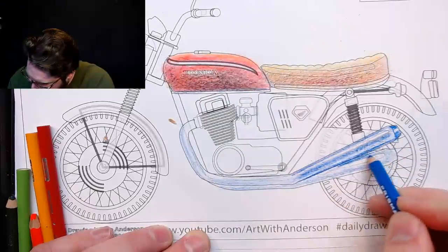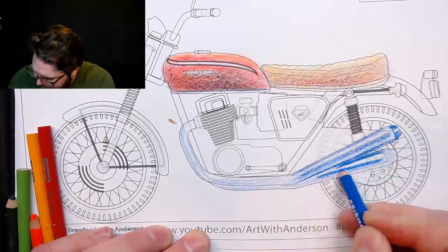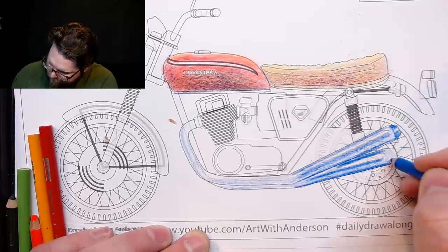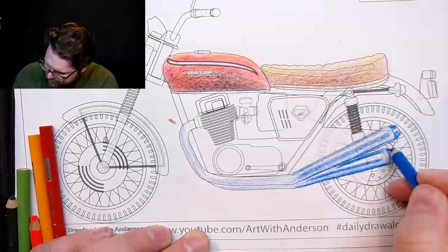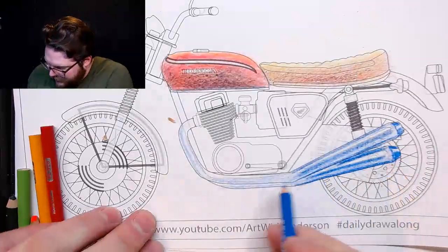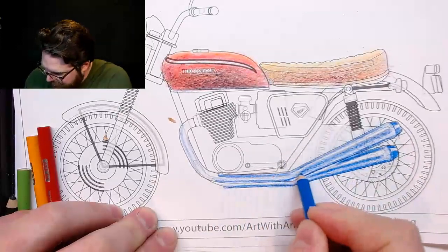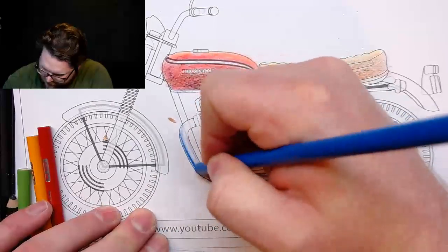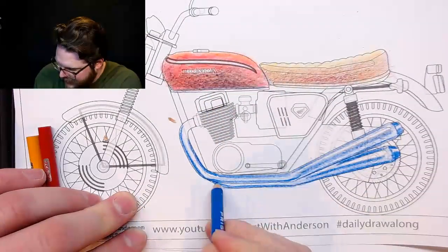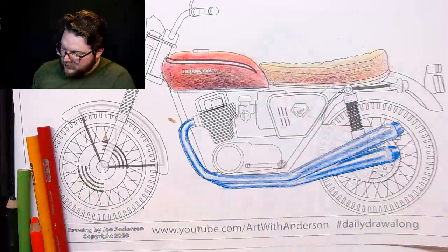Let's try it again on the second pipe. It's supposed to be shiny, so I make it dark here, dark on the other side, and then dark along the edge. I do this arch across here, dark, light, dark. That's starting to look shiny. We can do the same thing if we continue that same pattern along the bottom of the pipe, leaving a light little stripe in there. You could bring it all the way up here if you want. That little white stripe that we're adding in there is called a highlight, right? It's making it look nice and shiny.